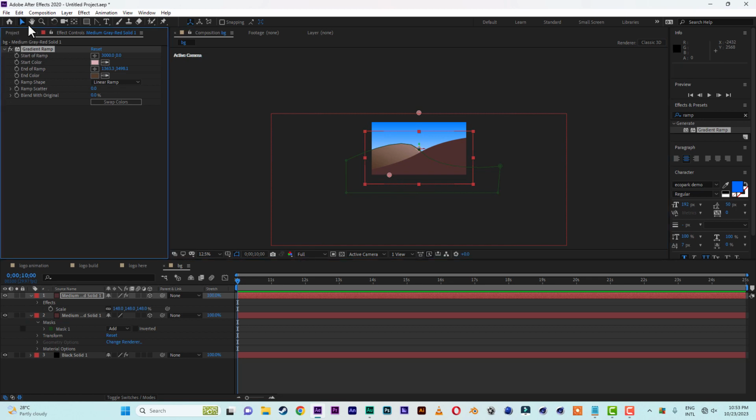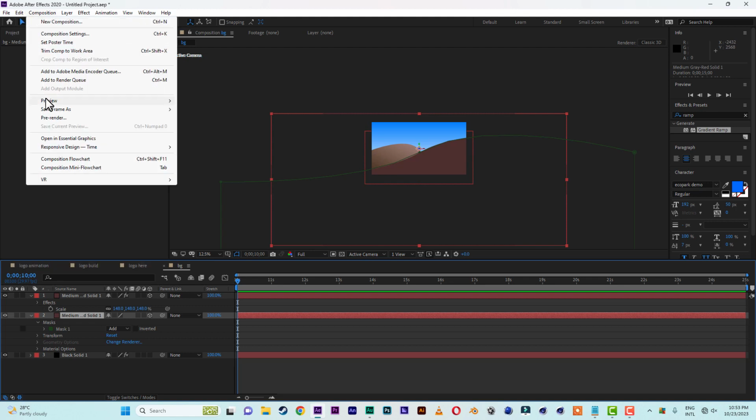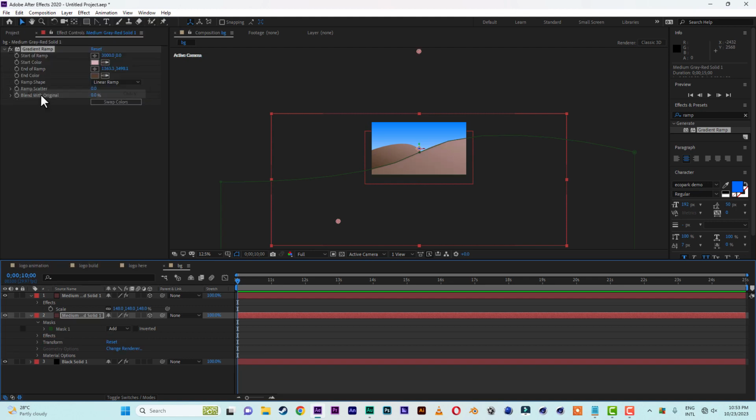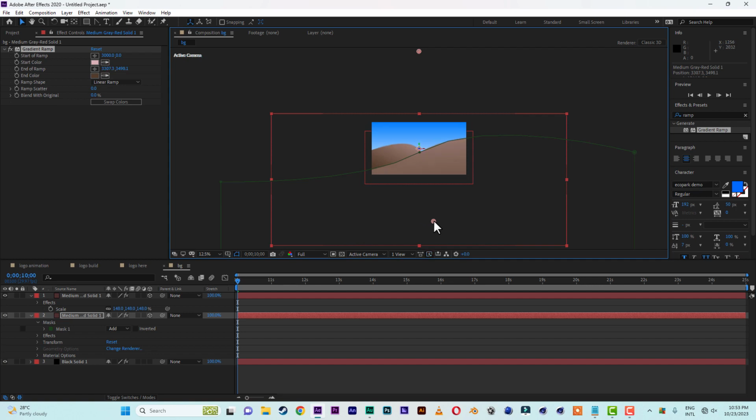Then just copy these gradients, then the first one, let me paste it there. Guys, for time's sake, I won't be able to do this background fully. So I will just show you how I did it, so that maybe you pick it up from there, then continue. So something like this.